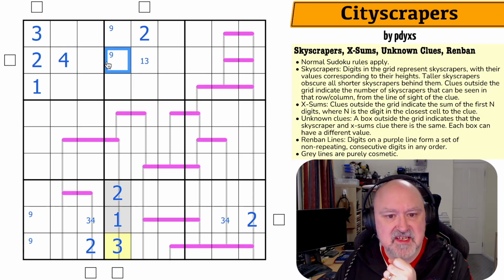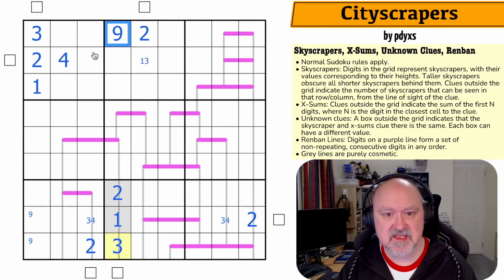Hang on, I have to see 6 digits. That can't be a 9. If that was a 9, I could see a maximum of 4 digits. That's a 9.